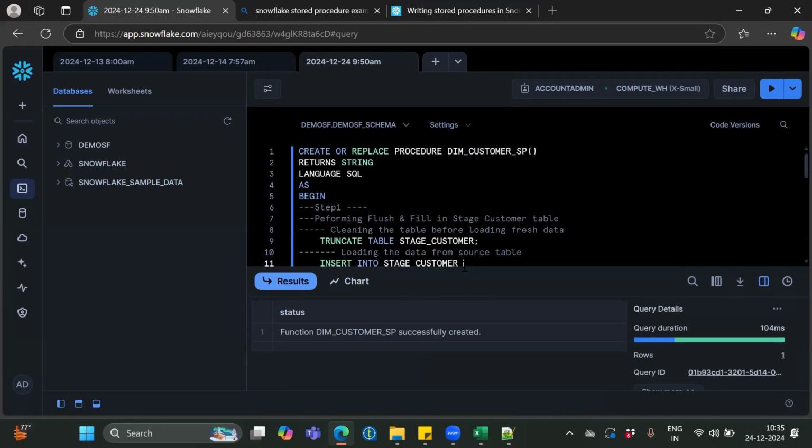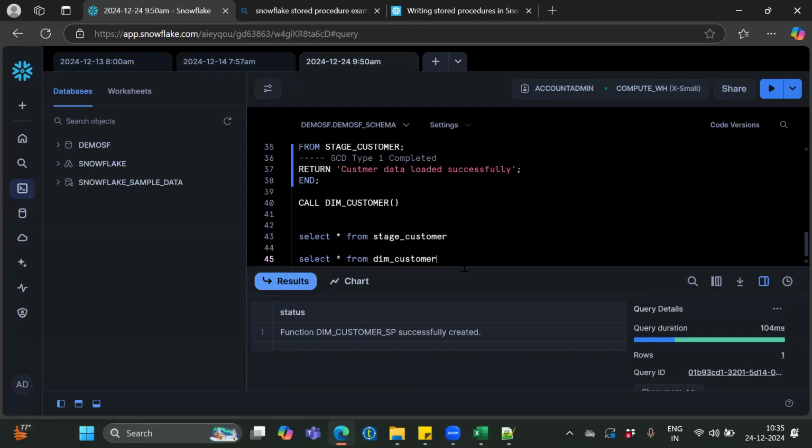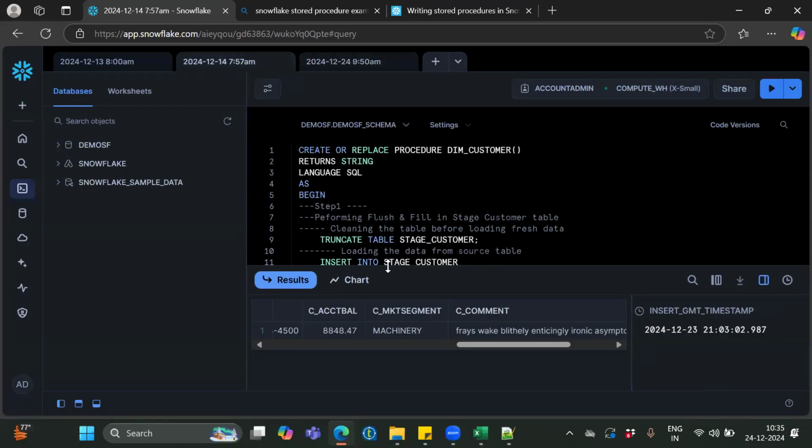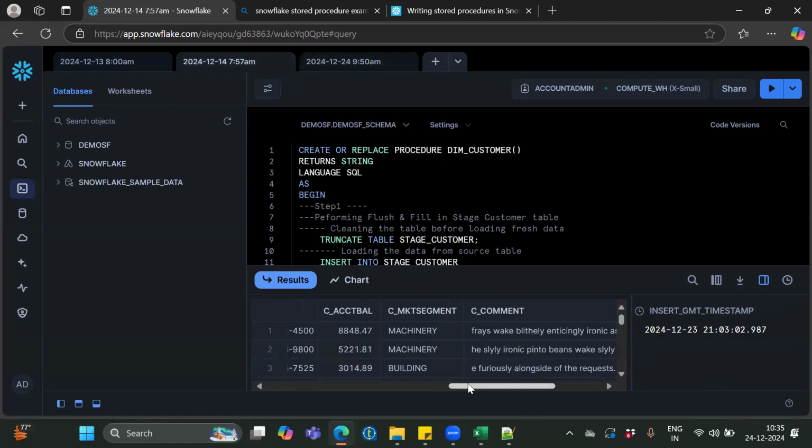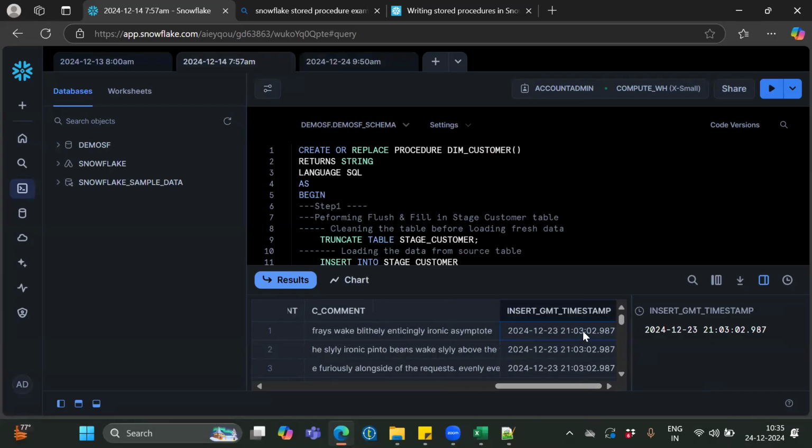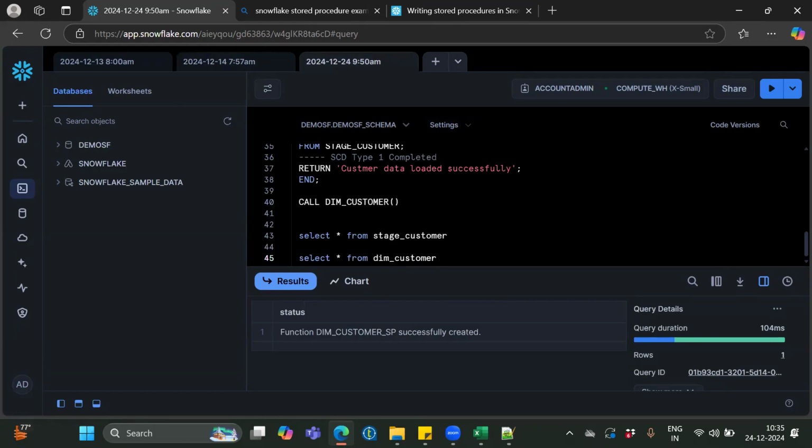Now you see here, the data was loaded at 21:03, right? Now I am running the procedure here, and you will see some change.